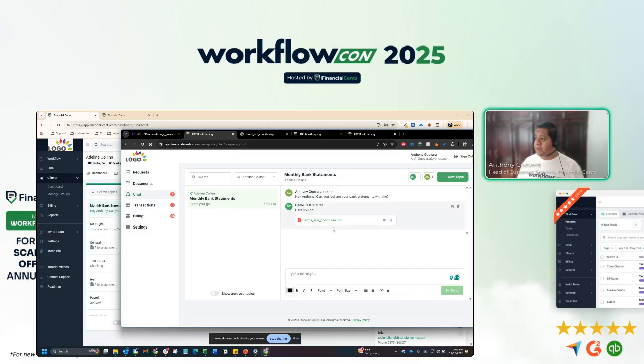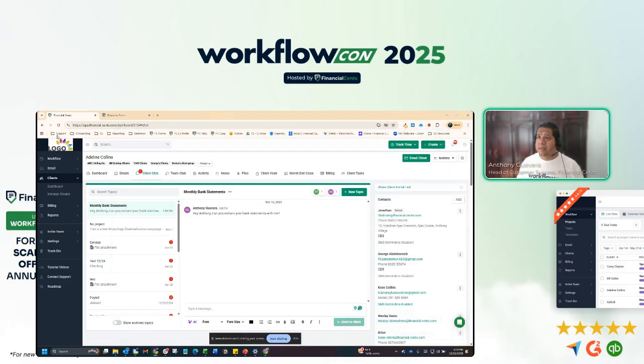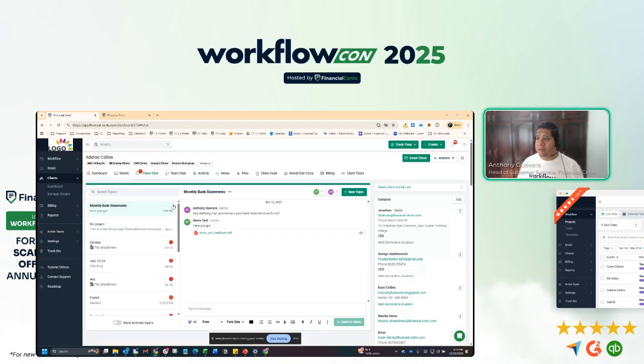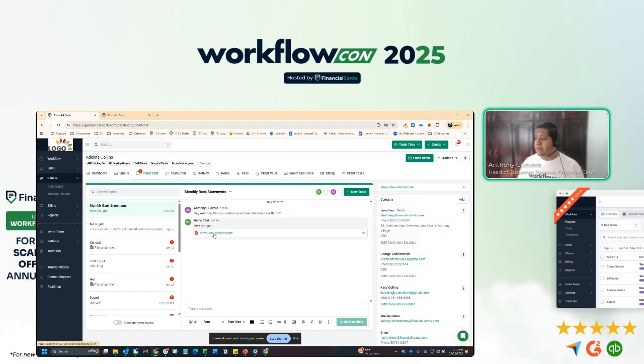Okay, so I'm able to send the file directly through chat as the client. Inside of the firm portal user, if I refresh this page and go back to the client chat, I'll have an unread notification icon, and here it is. So now I can review that file directly inside of this client chat.